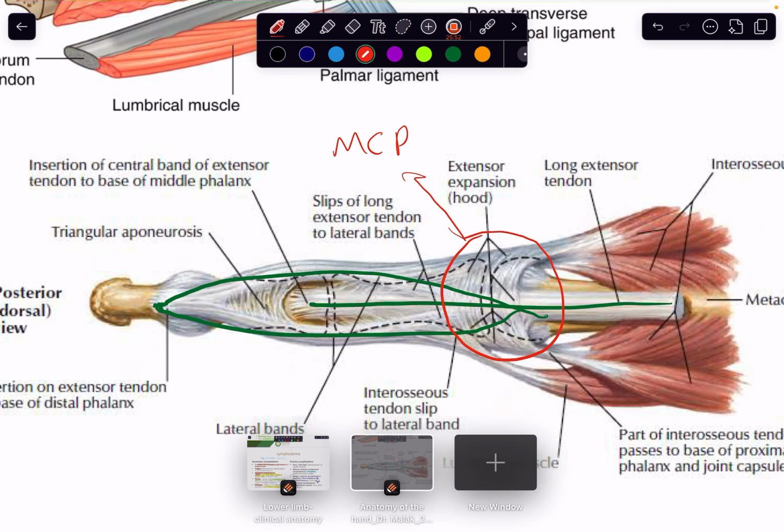Still extend, because you are pulling from the back side. Right? The two ropes that are there on the side, you are pulling them, what will happen? It will not bend, it will extend, right? So remember, distal interphalangeal joint and proximal interphalangeal joint. These two joints will be extended when these two ropes are pulled back, right?